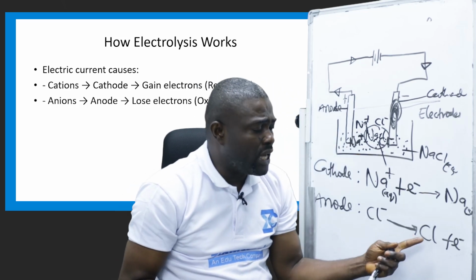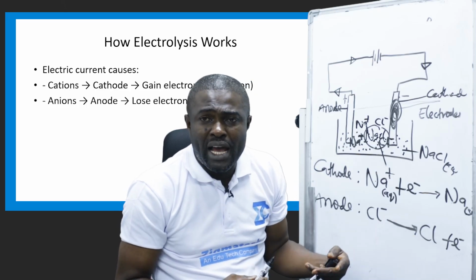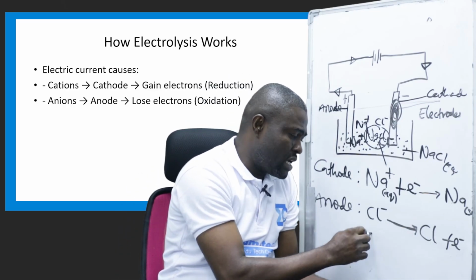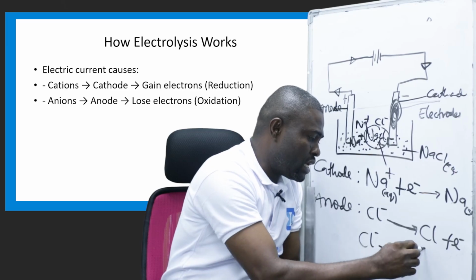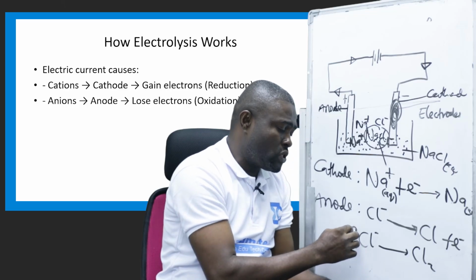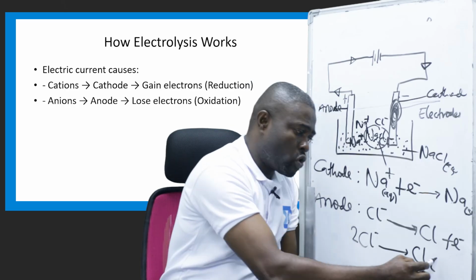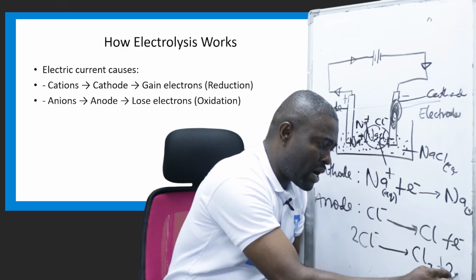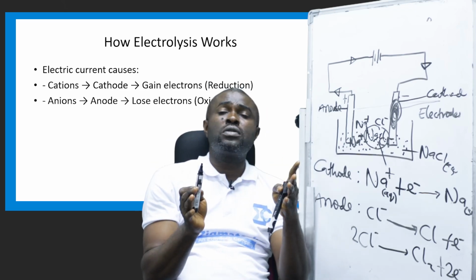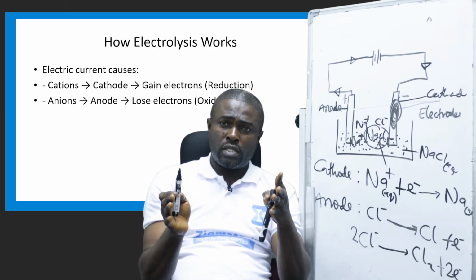But chlorine, being a molecule, does not like to stay in this form, which will appear as a molecule. That is Cl2. So for you to balance this, you have Cl minus to give you Cl2. For you to get Cl2 means that the atom must be balanced by putting 2 here, and means that the charge is now minus 2. So to balance it, you add 2 at the back of electron. So this is what happens in the process called electrolysis.